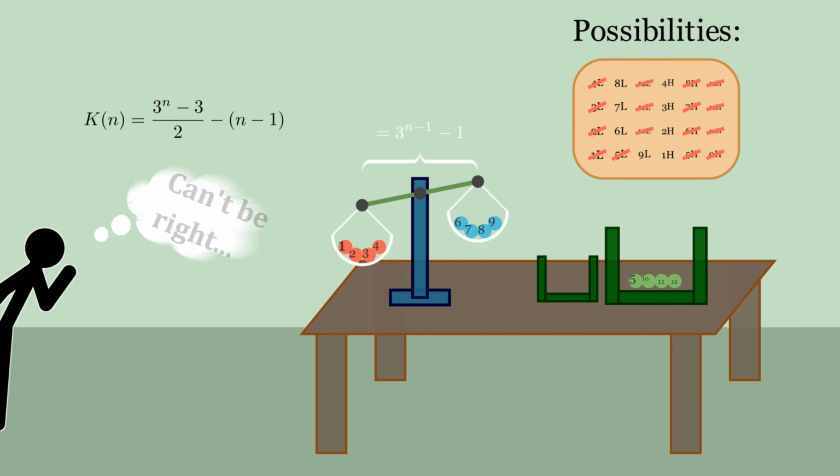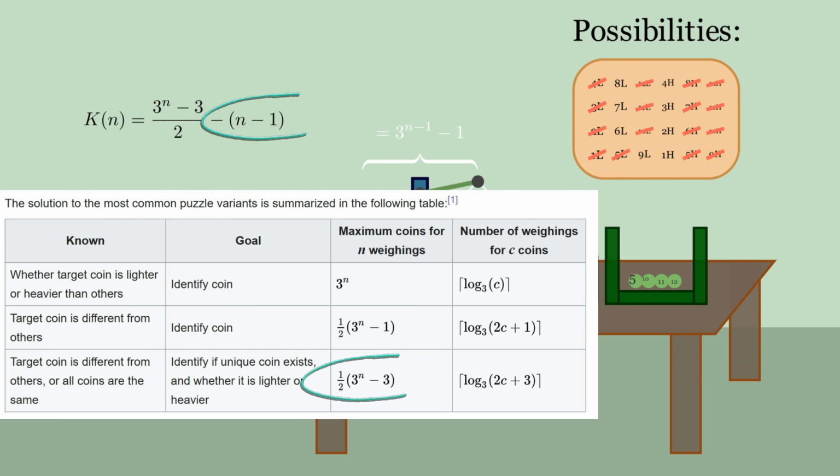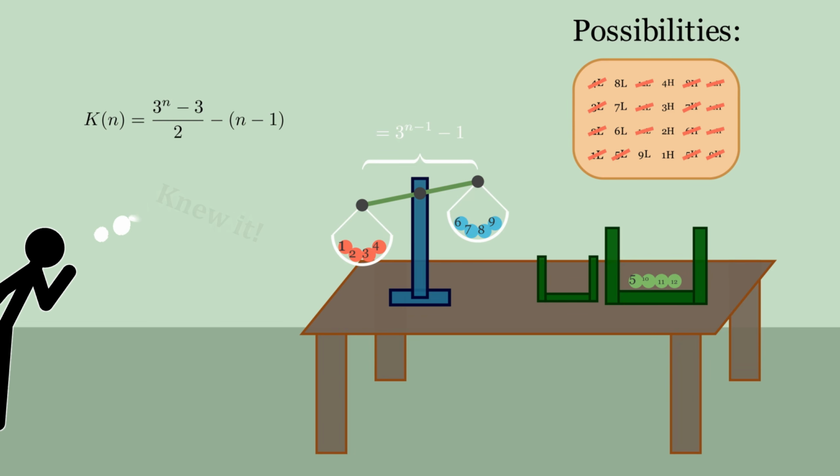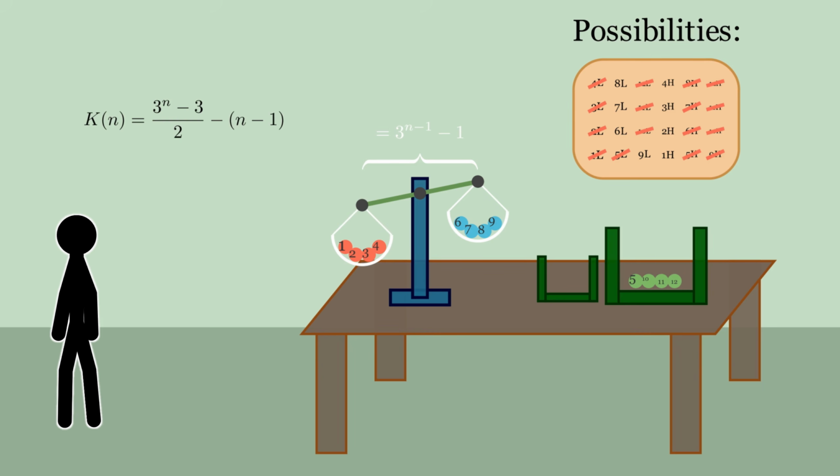Wait a second. This doesn't seem right. The answer on Wikipedia didn't have this n-1 term. But it doesn't even matter what Wikipedia says, we already know it's wrong. If we set n equals 3, this would imply we wouldn't be able to solve the puzzle with more than 10 coins. But just a few minutes ago we showed it's possible with 12. So where do we mess up? You can pause the video for a few seconds to think, or maybe rewatch the last section if you want to. I'll wait.